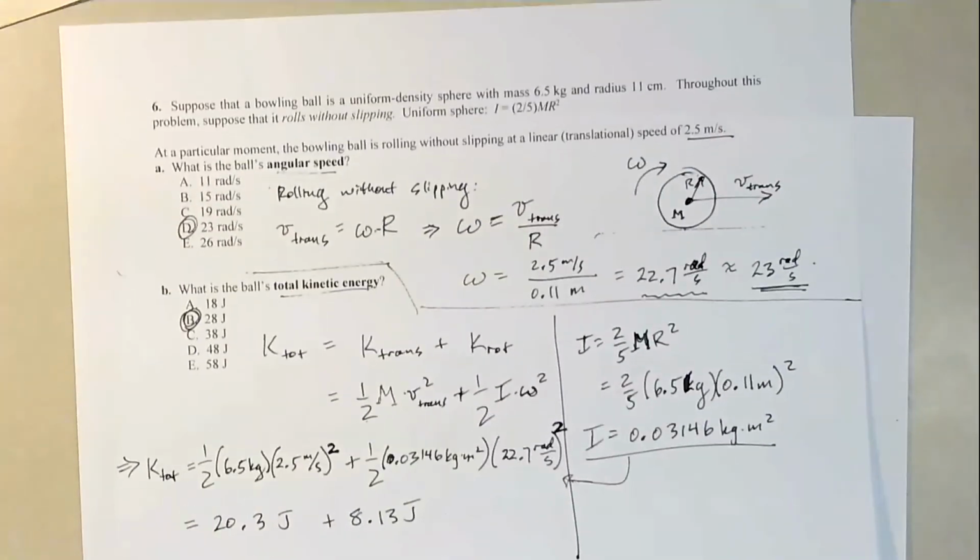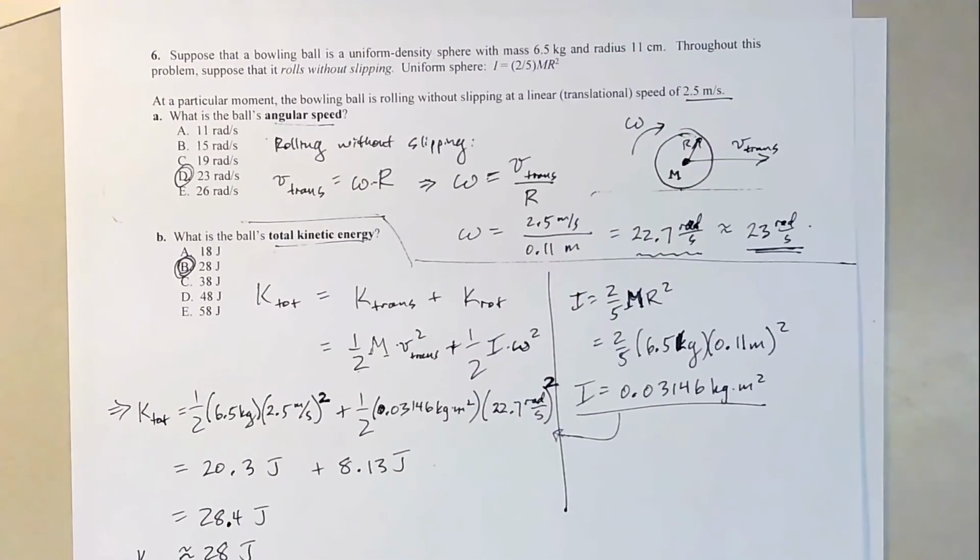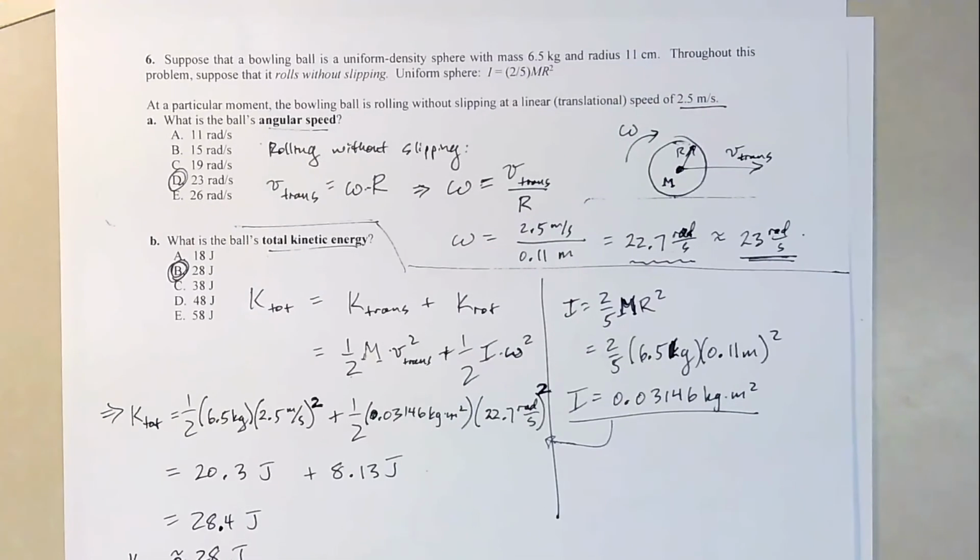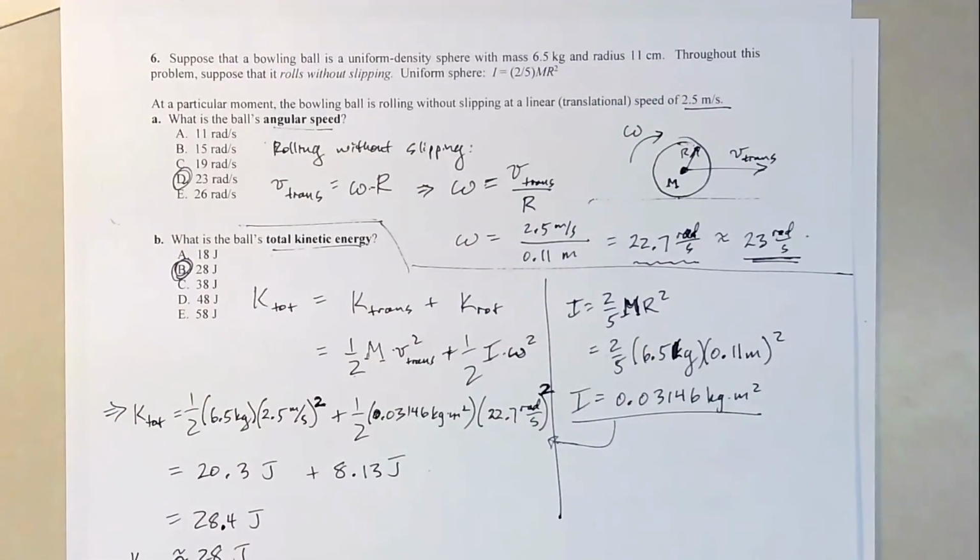All right, so that was a longer explanation and solution. At this point, there aren't any more rolling example problems in this tutorial, but there are a few in the Mastering Physics homework set. So I encourage you to try some of the problems there.